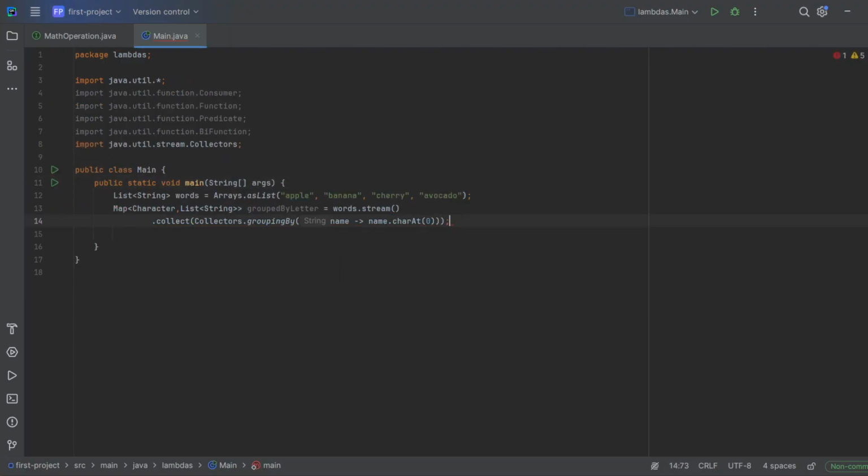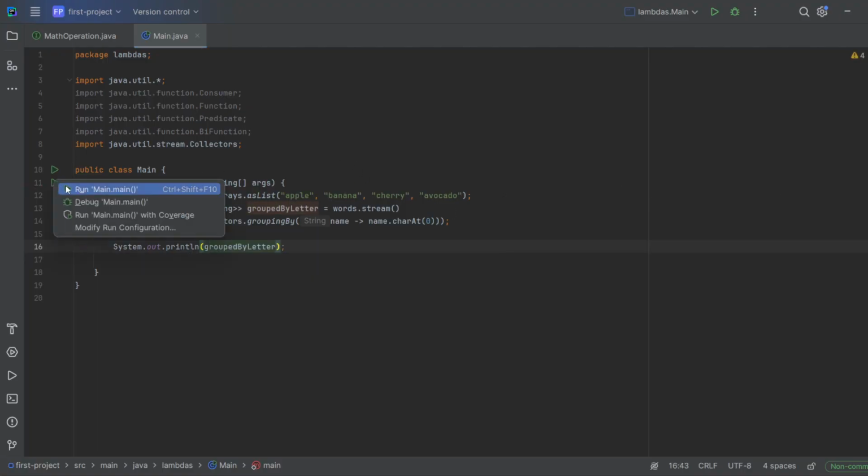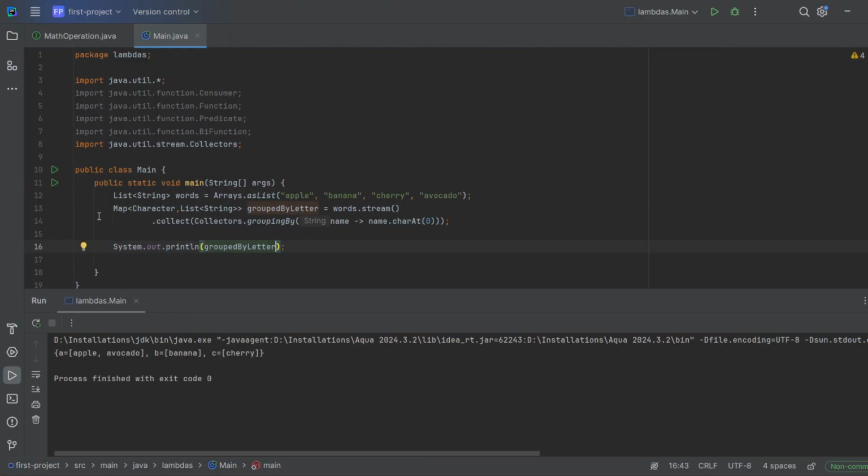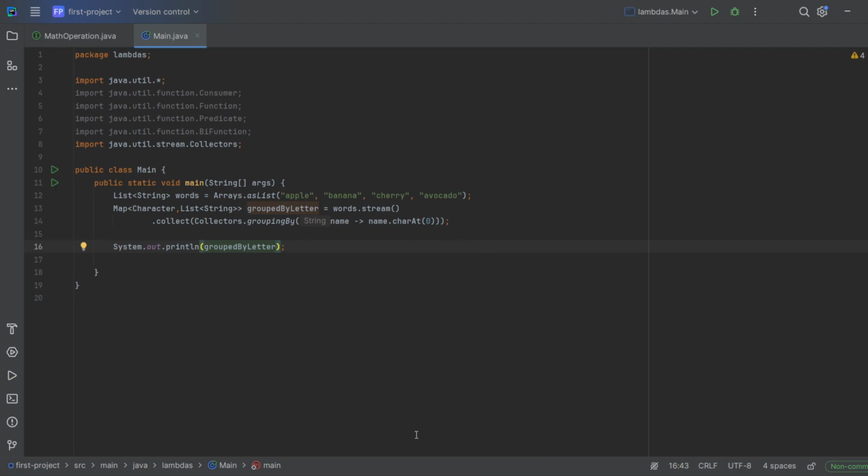Import the class. Fine. Now let's print out the map with the groups by letter. As we can see, we have apple starting with A, then B and C, so banana and cherry. The words are grouped by their first letter.